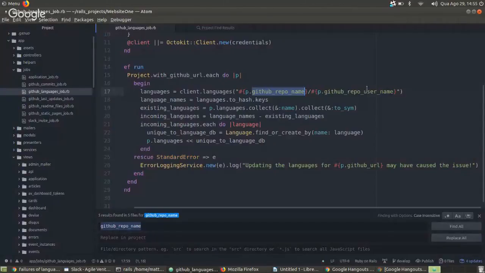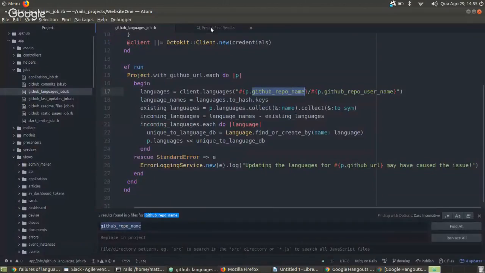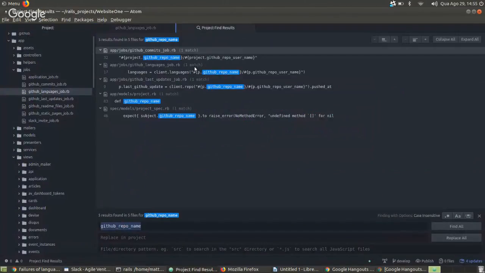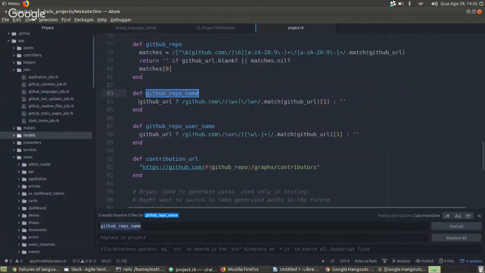The username comes first and then the repo name. Unless I'm missing something, which is definitely possible, we need to refactor this. If you drop in a binding.pry here, you will notice we have this regex.